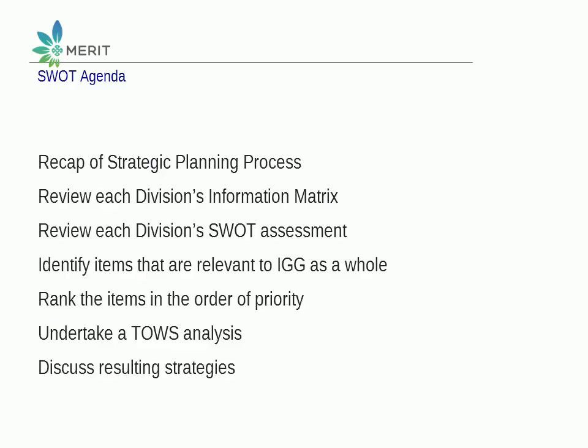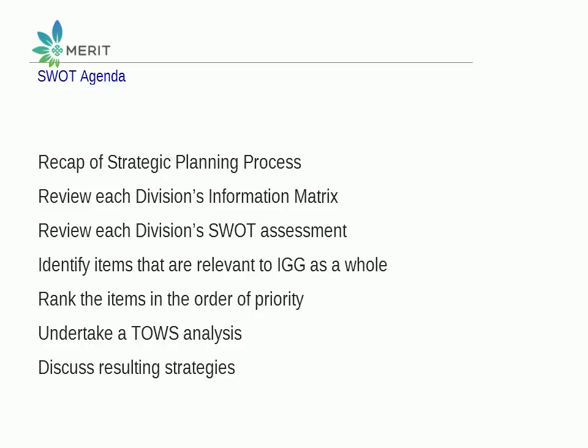Okay, and to recap the strategic planning process, we will review each division's information matrix, which I've outlined in summary form, and then we will review each division's SWOT analysis, which I have not received, but hopefully you have it with you. And then we want to identify items that are relevant to the Institute as a whole.